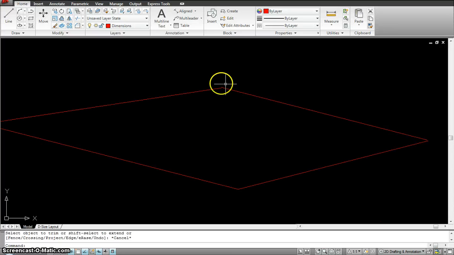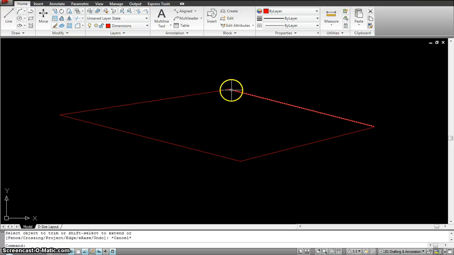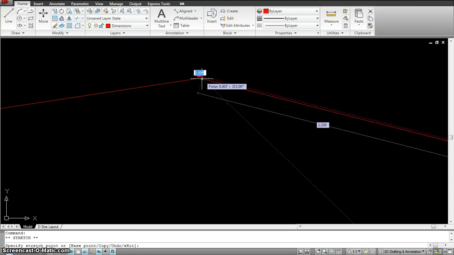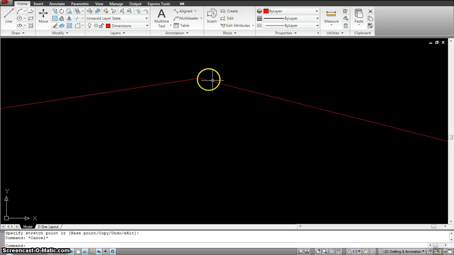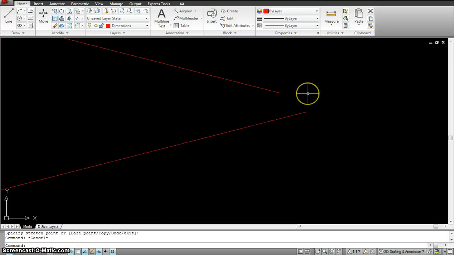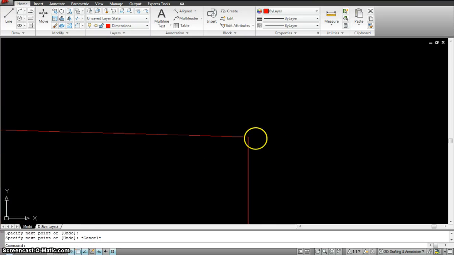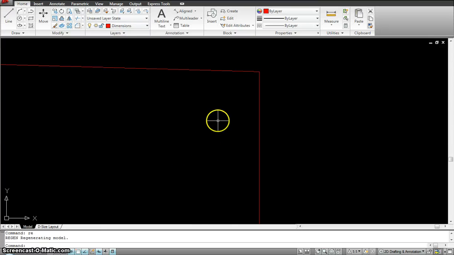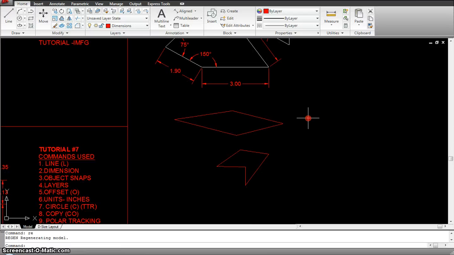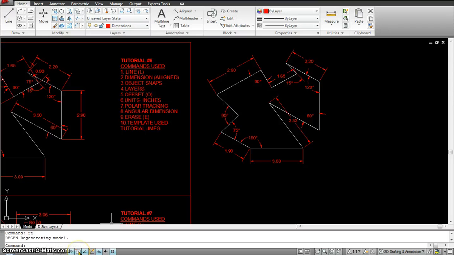Even though with zoom out, it looks as if it's fine, but that's a really wrong practice because there are so many things you cannot do if your lines are not meeting each other. So you have to make sure that the lines snap onto each other, and the only way to make them snap onto each other is by having your object snap on. Even if I look over here, see, it doesn't work like this. So you have to make sure that your object snap is on. And if I make my lines now, I know everything is exactly starting and closing at the perfect point, no matter how much I zoom. Okay, so I hope you follow how important the object snap is. So don't do a single exercise without making sure that your object snap is turned on.